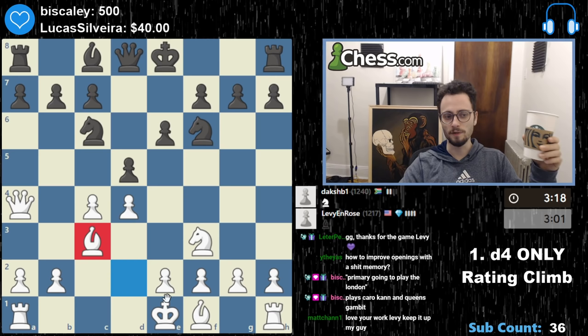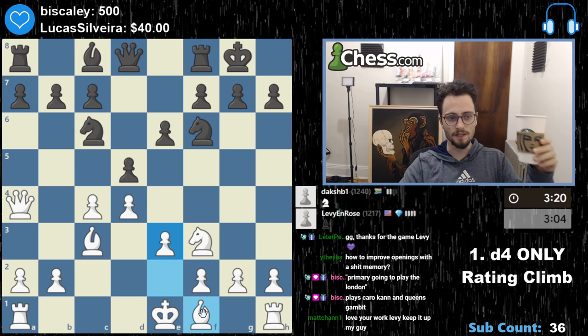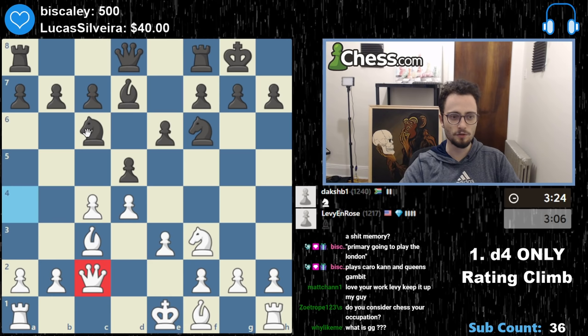Let's play e3. This game's going to be a little bit more positional. Okay, he's lining this up. I'm going to drop my queen back to c2, otherwise there would have been a tactic on my queen.